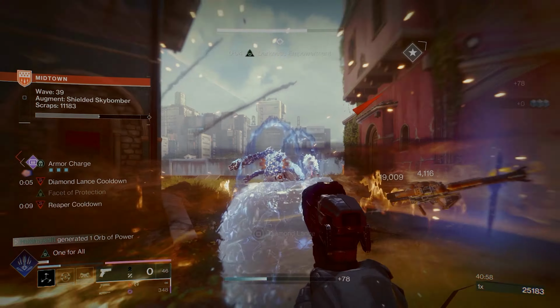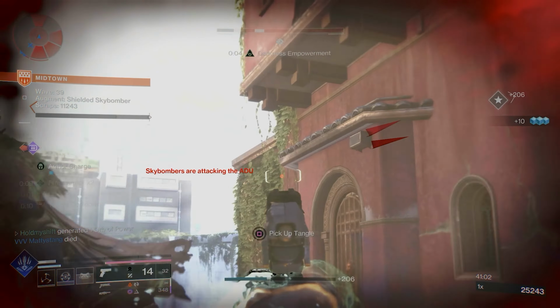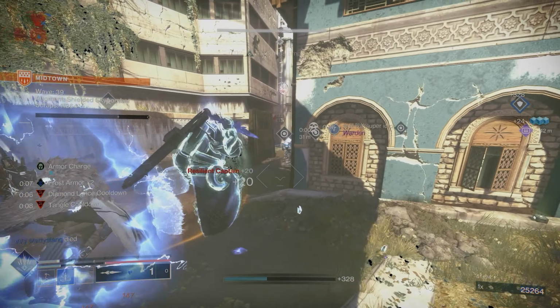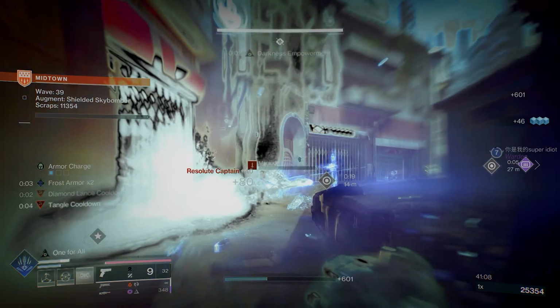So every time you use your suspend grenades, you get woven mail. Every time you use your rally barricade, you get woven mail. And that's just playing the game normally. It's crazy. Let me cook.